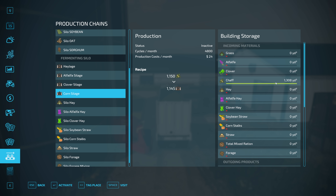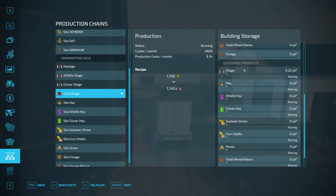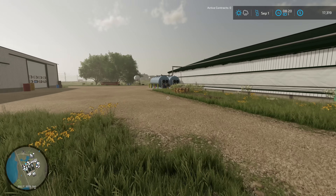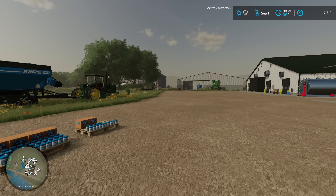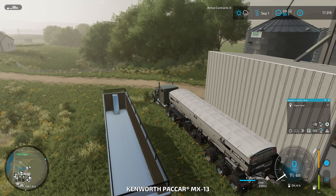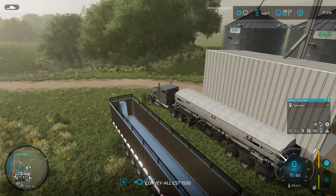I didn't have this thing enabled! Corn silage - we need to activate it. I can't believe we haven't been making our silage all this time. To get the chaff to start burning down into silage we had to have it enabled - we had an entire silo full of chaff this whole time and I didn't realize it. Well that's very disappointing. However, we can see it's starting to burn through now. I'm a little disappointed in myself for not noticing that sooner, but at least we've got a lot more silage than I thought.